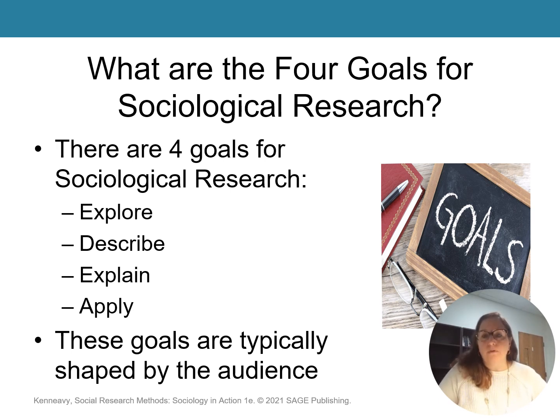Well, there are 4 goals, and we're going to go over these 4 goals in this part of the lecture today. These 4 goals are to explore, to describe, to explain, and to apply. And they're typically shaped by the audience. So the audience, the research question will then determine which approach we're looking into. Do we need to explore? Do we need to describe, explain, apply the research about this particular sociological phenomenon?